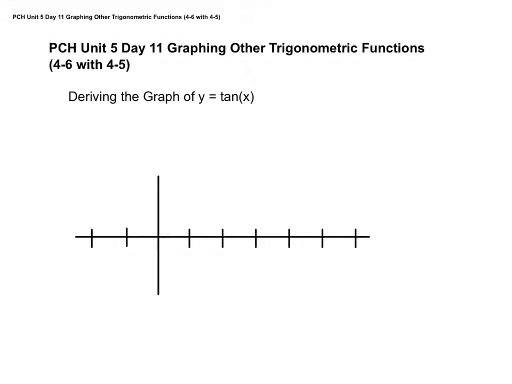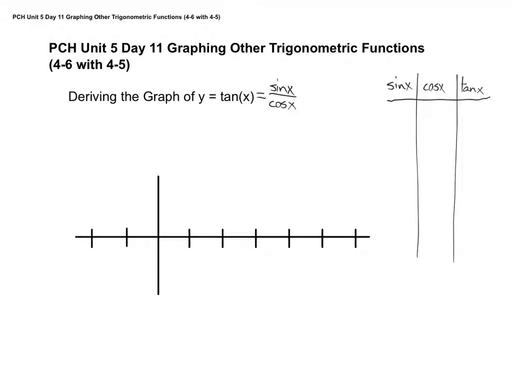And I'm going to do this using a little table because using our quotient identity, I know that tangent equals sine over cosine. All right, and we've already talked about this, that if you know your unit circle, you can get the tangents of different angles by simply dividing sine divided by cosine. Okay? So we have sine of x, cosine of x, and then we're going to use that to find tangent of x for a number of different angles.